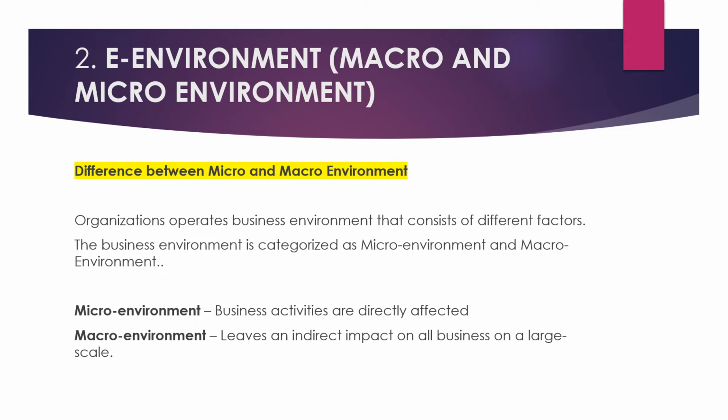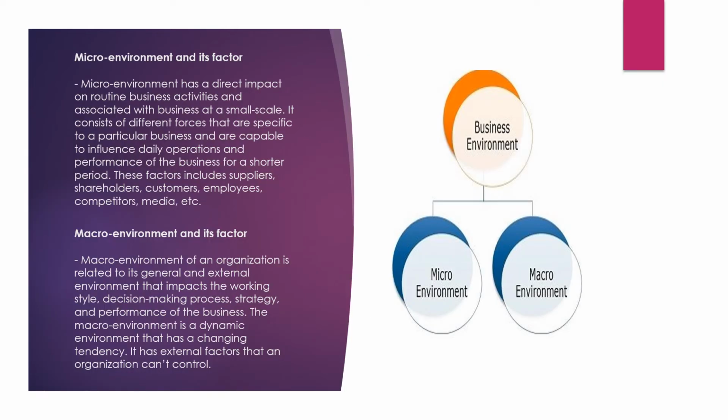For the next slide, I will be discussing the microenvironment and its factor. The microenvironment has direct impact, katulad ng sinabi ko kanina, on routine business activities and is associated with business at small scale. It consists of the different forces that are specific to a particular business and capable to influence the daily performance of the business in a shorter period. Ito yung sinabi ko na kanina, yung six elements: the shareholders, customers, employees, competitors, media, and etc.